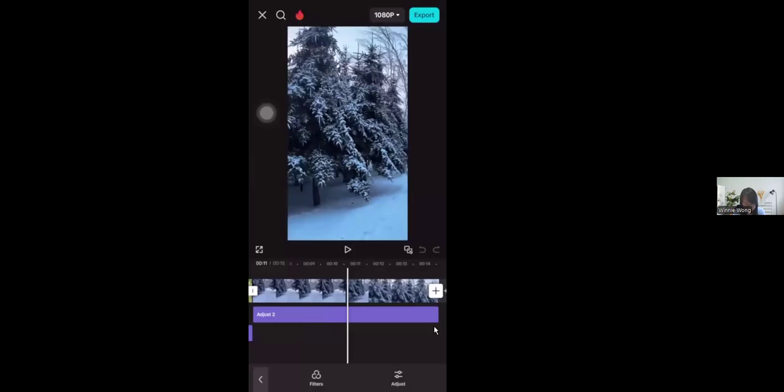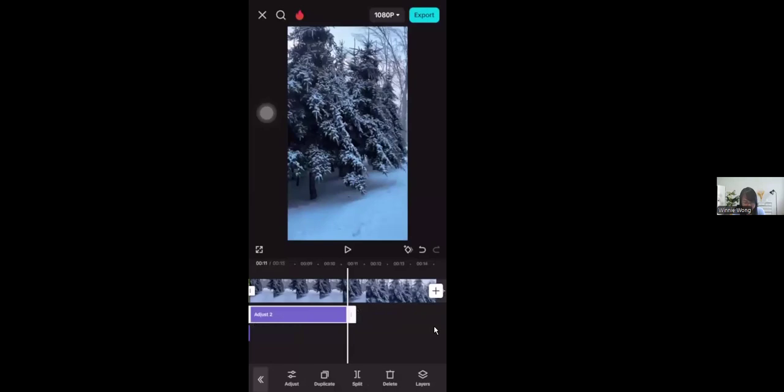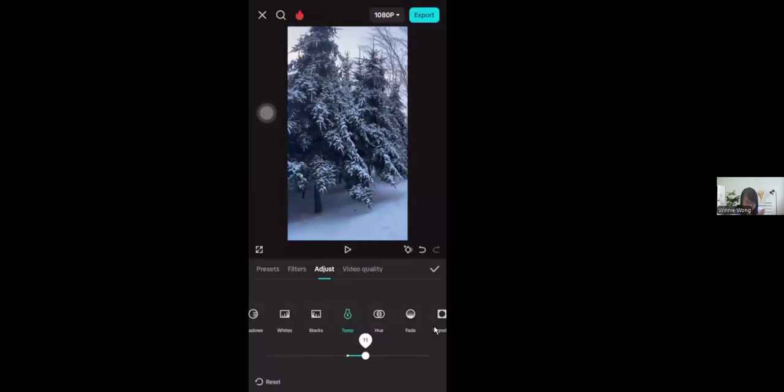And you can play with the temperature as well. Temperature is normally cold or warm. This is more on the warm side. The left side is more on the cold side. So this is very distinct, you are able to differentiate.